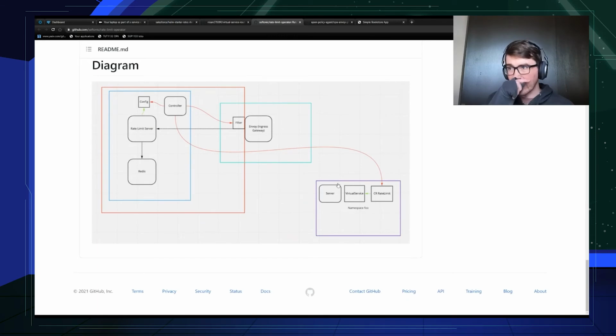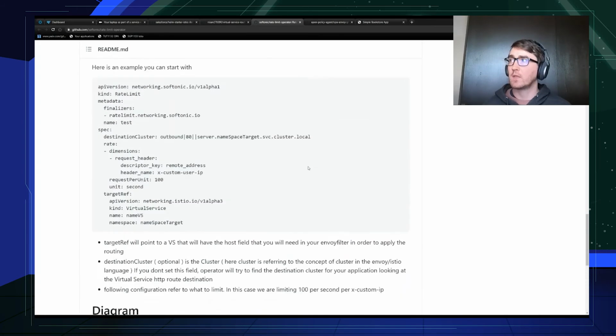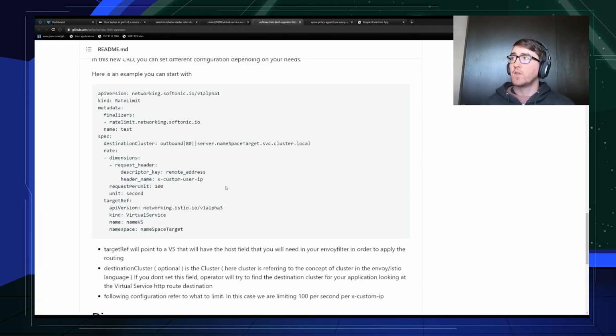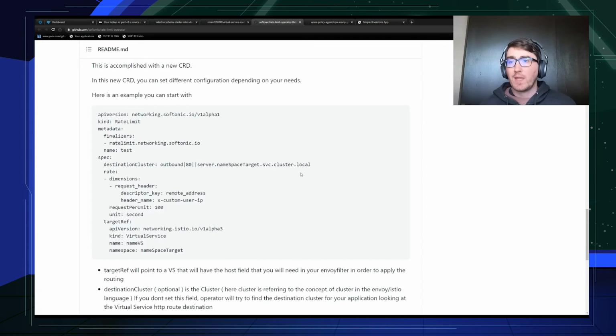There's an example here, but the main thing that I want to impart upon you guys is that you could set up rate limits in other ways using Istio components, and this is a good way to isolate the maintenance of that.